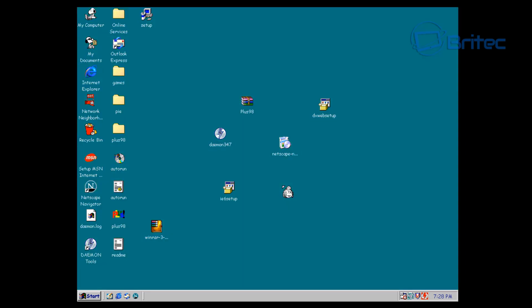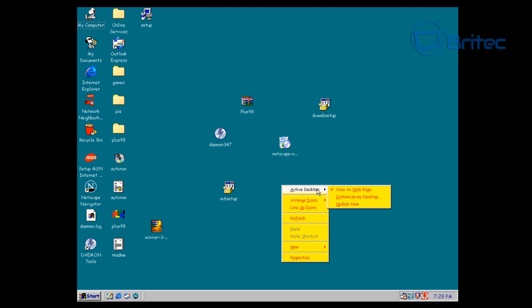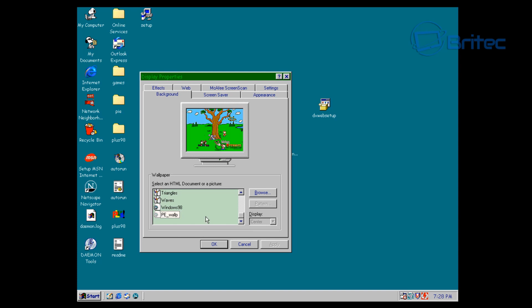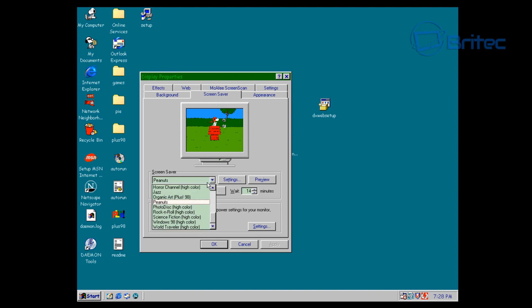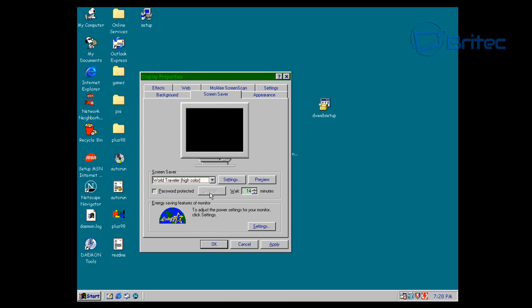You can see it's now gone back, so the wallpaper on that one didn't work, but we'll take a closer look. So now we have the Plus 98 installed on here, and we could take a look at some of the, as you can see here, the context menus change yellow with red writing, and these are very simple things to do today, but back then I suppose it was a pretty big thing. You can change whatever you like here. Screensaver, as you can see, change up your screensavers, and you can take a preview of these as well. Remember that 98 high flying.